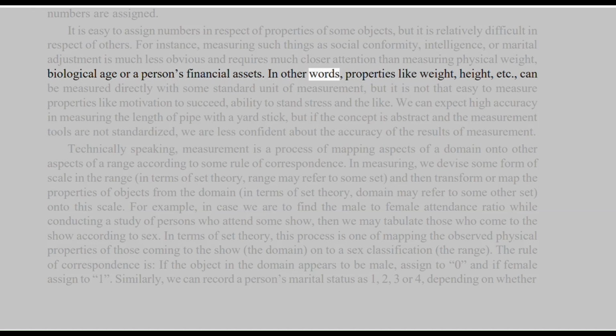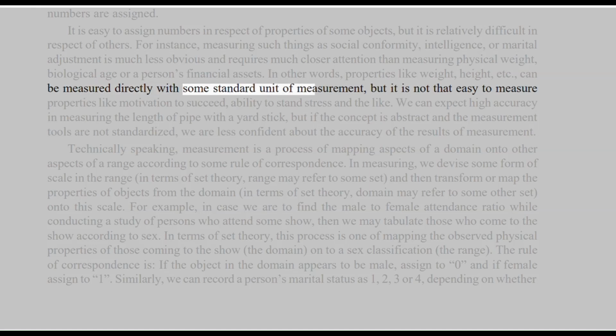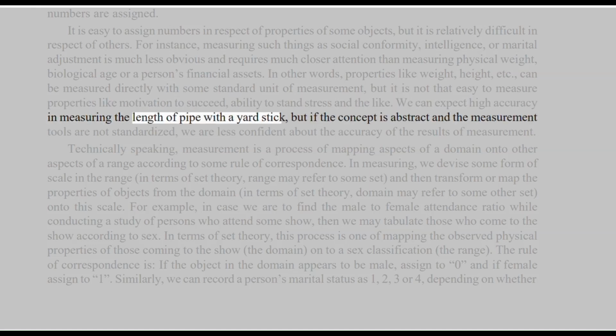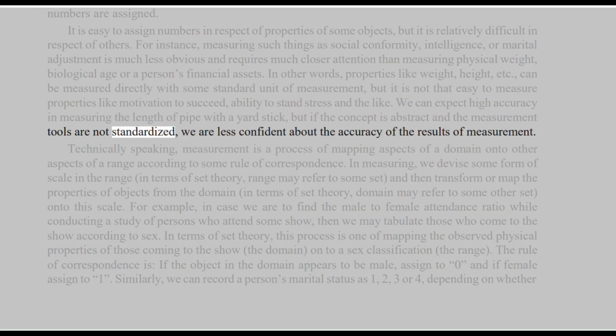In other words, properties like weight, height, etc. can be measured directly with some standard unit of measurement, but it is not that easy to measure properties like motivation to succeed, ability to stand stress, and the like. We can expect high accuracy in measuring the length of a pipe with a yardstick, but if the concept is abstract and the measurement tools are not standardized, we are less confident about the accuracy of the results of measurement.